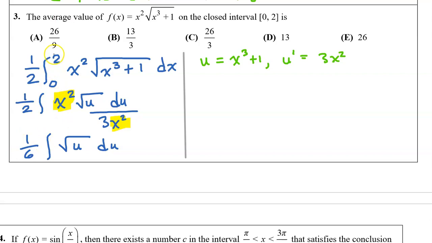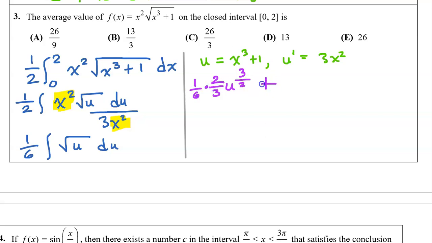Also, notice that I intentionally leave off the limits of integration as I switch over to u. I will bring back the limits of integration when I substitute x back into the expression. The square root of u is the same as u to the 1/2 power, so I can integrate by adding 1 to the exponent. 1/2 plus 1 is 3/2, so I will now have the 3/2 power. Then I divide by the new exponent. Dividing by 3/2 is the same as multiplying by 2/3. Don't forget about the 1/6 that is still out in the front.